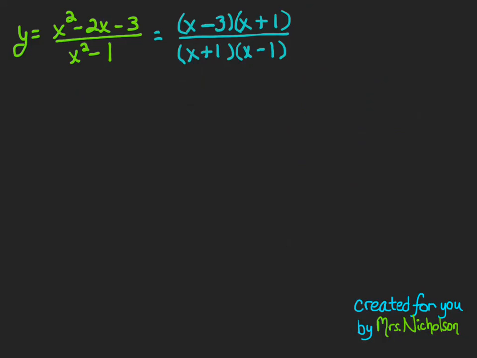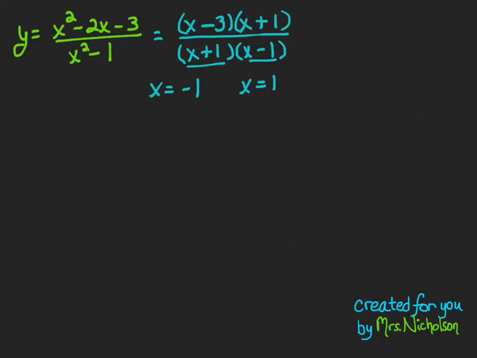So I have two factors in my denominator. Each of those factors is going to give me a 0 of the denominator, which will give me some type of discontinuity in my graph. For this first factor, x equals negative 1 will make that equal to 0. And for my second factor, x equals 1 will make it equal to 0.